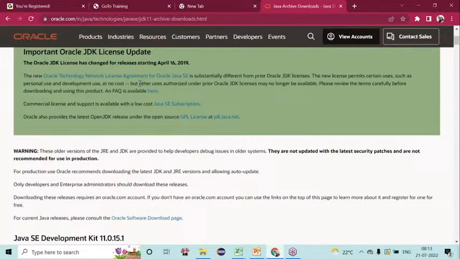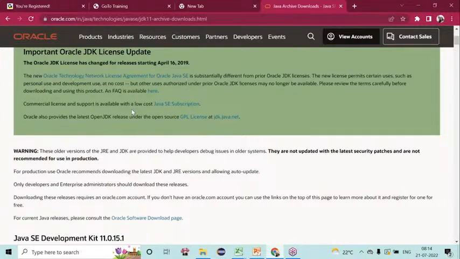Then where is the cost applicable? In commercial terms. Commercial terms means once you develop enterprise applications in your local system, and you deploy that enterprise application on a server, end customers reach your application. End customers will connect to your application. So to run your enterprise application on the server end, there we require a Java license. There it comes as commercial terms. Yes or no? That's what it is saying.